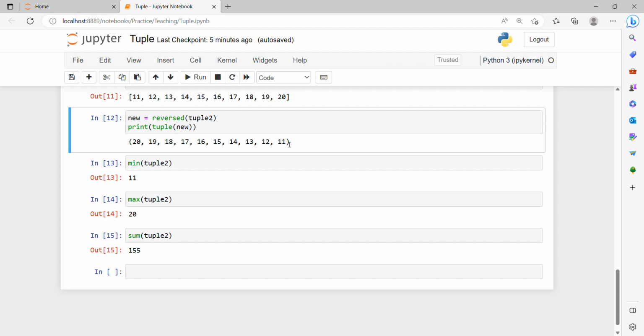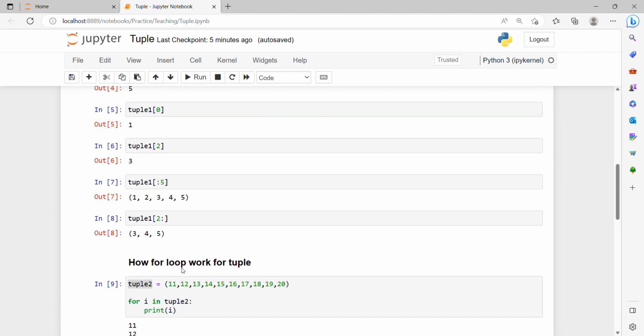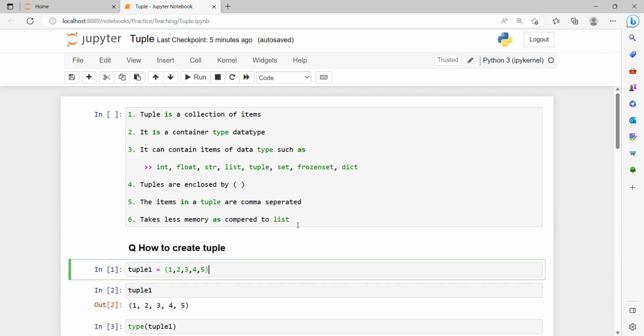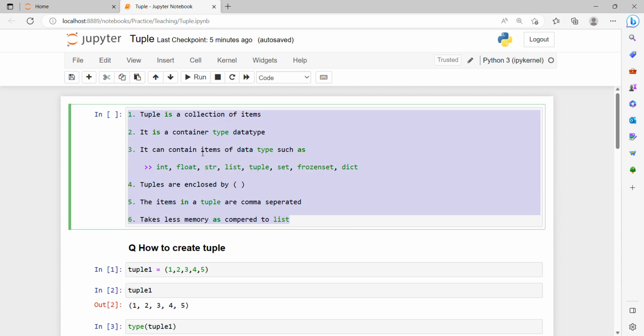Try to explore tuple. If you aren't able to explore, just go through this video and try to understand it. Tuple is not that complex a topic, and this is the main part of tuple, that's what I have totally covered over here. And if possible, try to cover the difference between tuple and list. This is also a main question which is asked by interviewers. Yeah, that's it. All right.